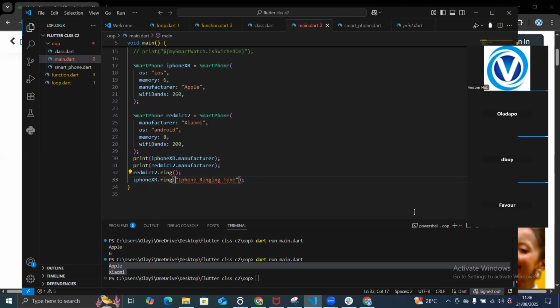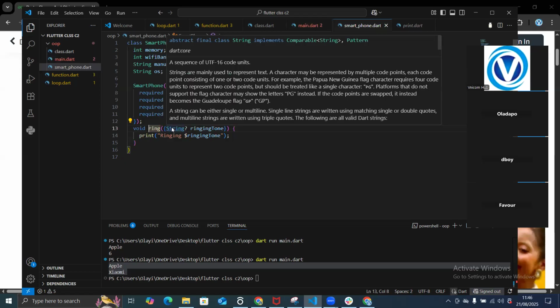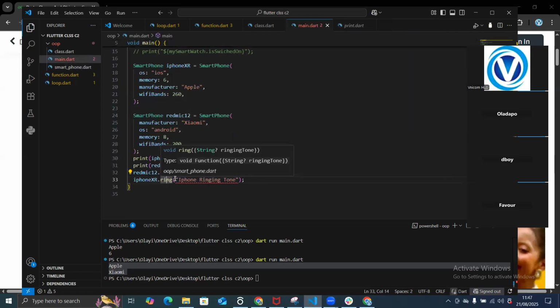All right, so why is it complaining? Well, it's complaining because this is a named parameter, but we are passing a positional parameter. What is the difference between a named parameter and a positional parameter? As you can see here, this is a named parameter. For a named parameter, you have to call the name of the parameter you are passing.